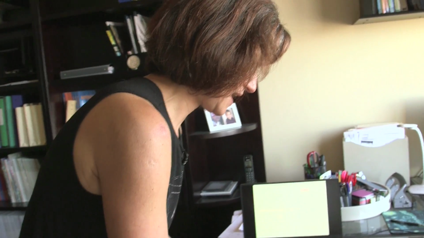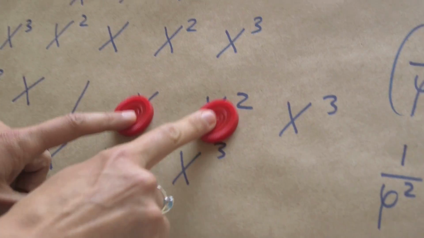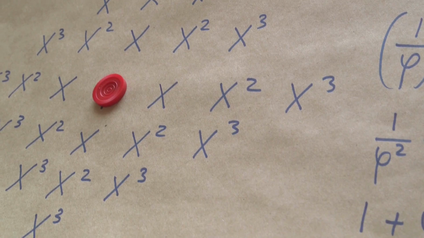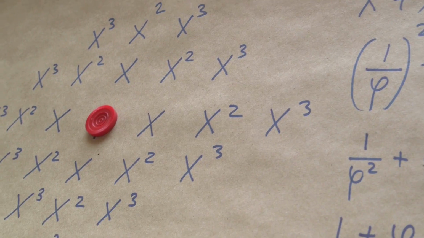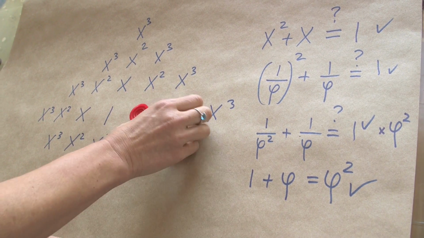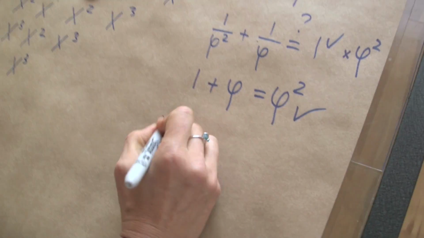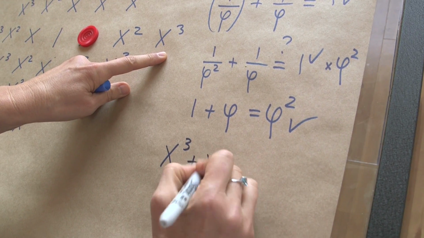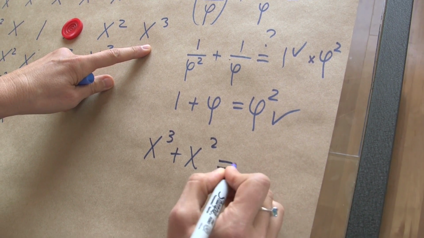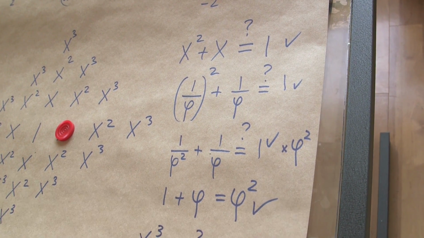Indeed, if I have checkers placed like this, and I am moving towards 1, the sum is preserved by what we showed. How about if I had the checkers here and I'm moving towards 1? Will the sum be preserved? Yes, because this equation is simply multiplied by another x. So let me just write this. I will have x cubed plus x squared. Is that x? Certainly, because I just multiplied this equation by x.